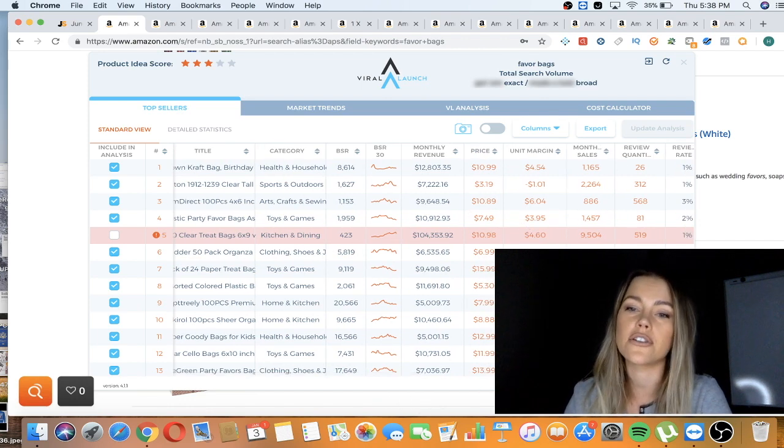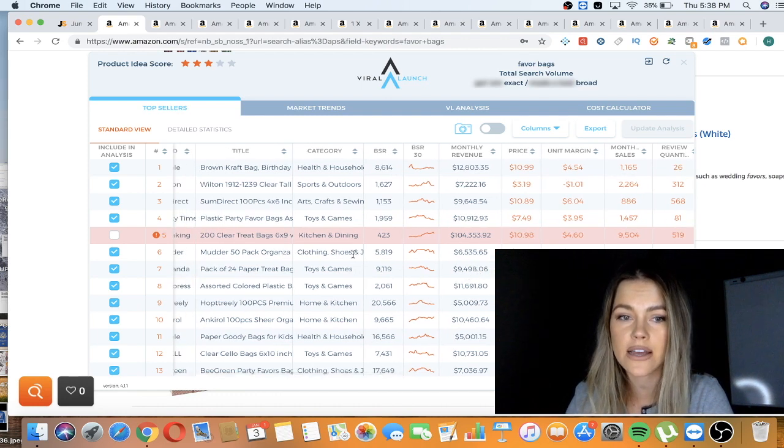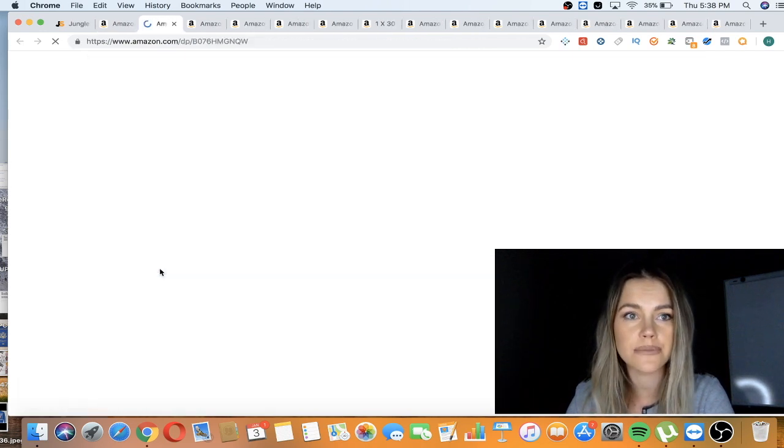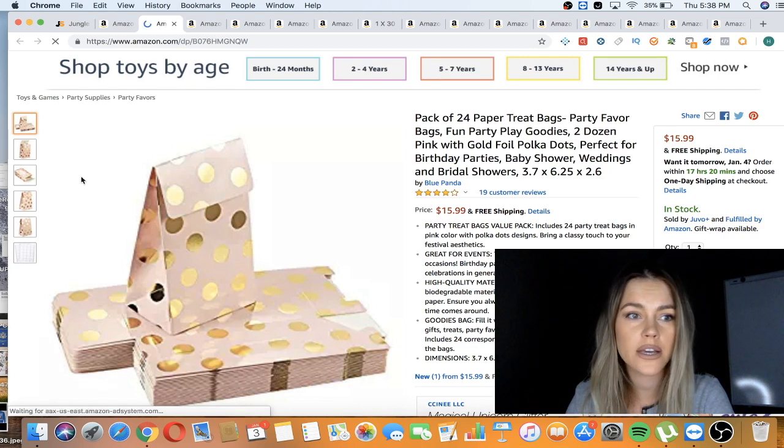And then the other thing I look for is obviously reviews, and these look pretty good, even though some of them are in the highs, 500s. Everything else is stable. You can see there's people with like 19 reviews that are selling really well. And I'm actually curious about this person, because he has 19 reviews, selling it for $16 and doing $10,000 a month. So I want to see what exactly he is doing. And it's this pretty thing.